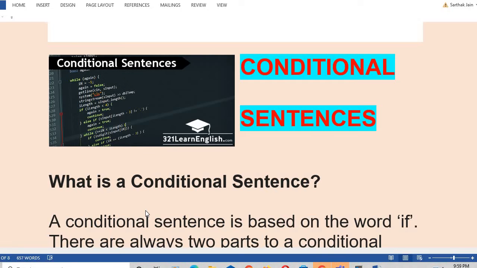So let's start doing the conditional sentences. First of all, let's understand what conditionals are. Dear students, every day you converse with the people around you, like your mom, dad, brother, sister, or even your friends. Let's take the example of sentences with your mom.